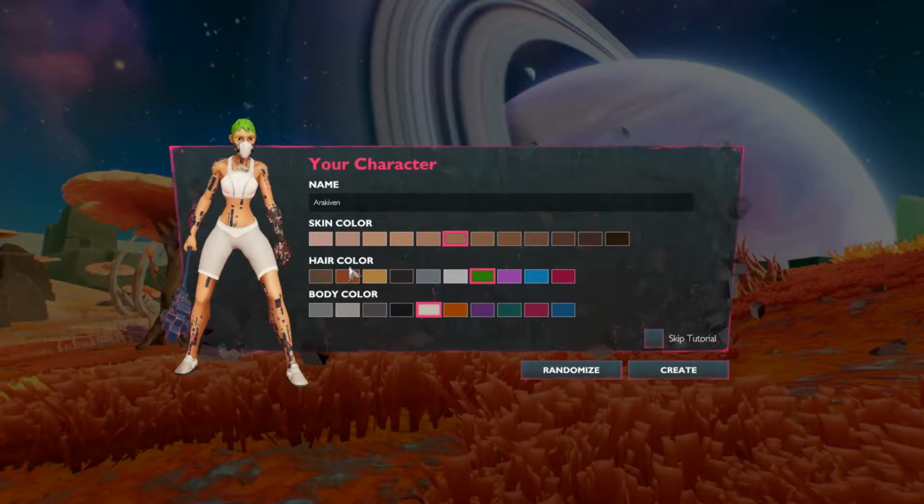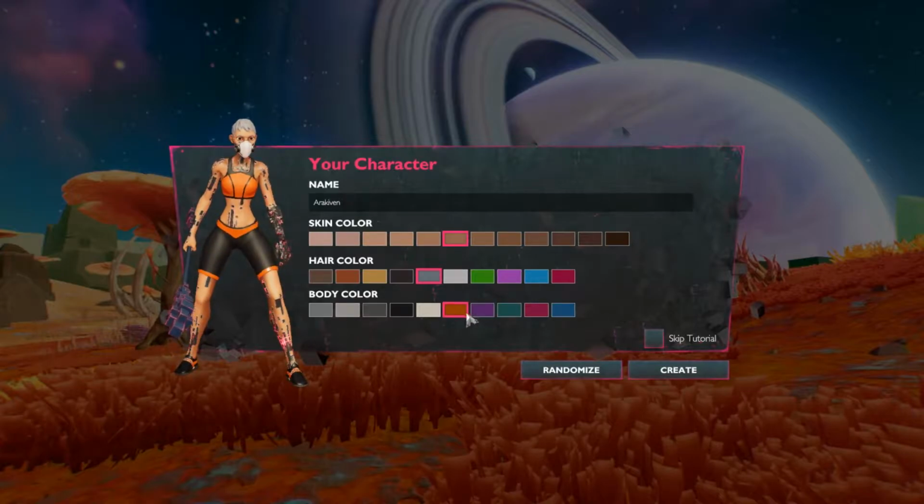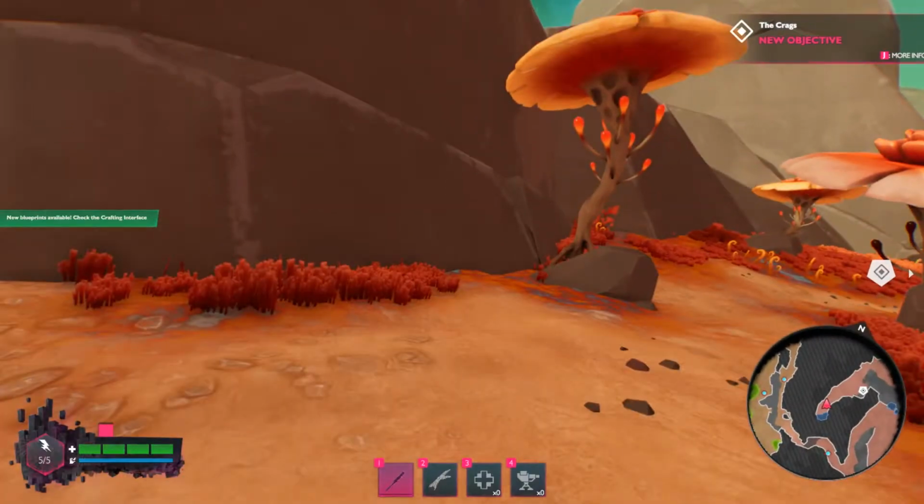We're going to go with, that looks good. There's not a lot of options. This is still in early access. We'll have white hair. We'll wear the regular sports kind of clothes. Yeah. And we're going to skip the tutorial.